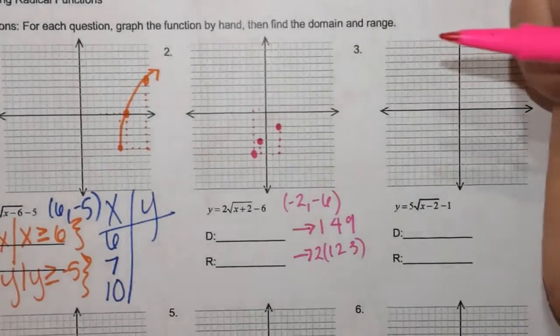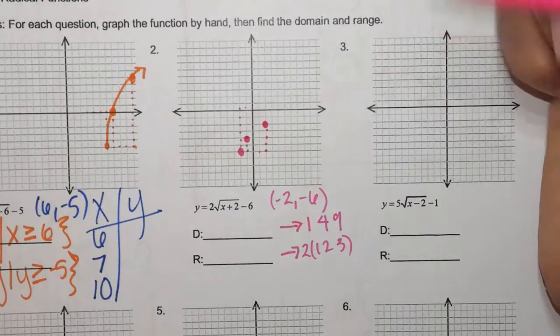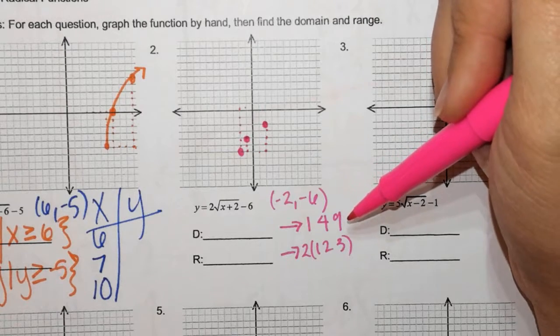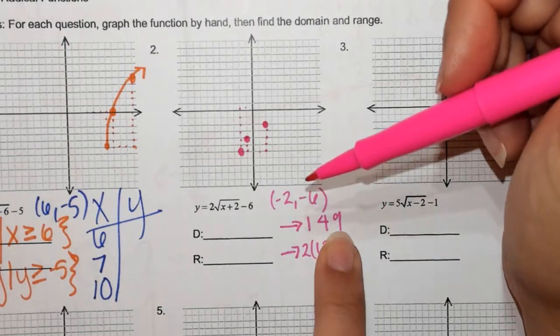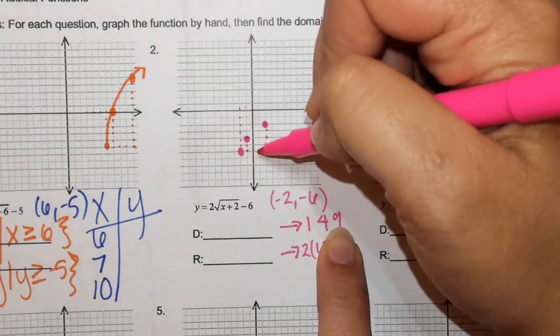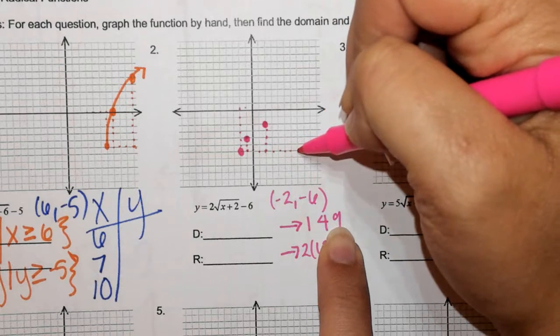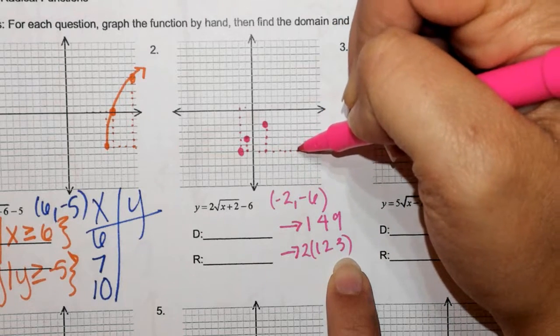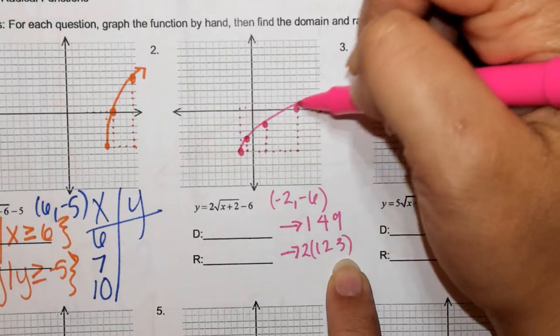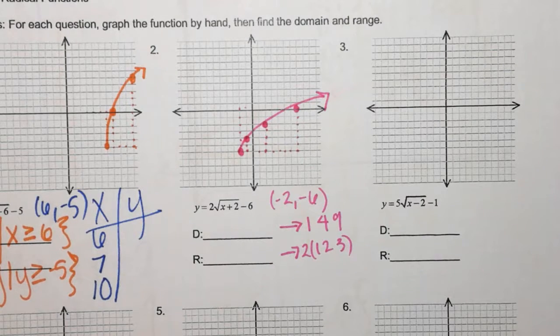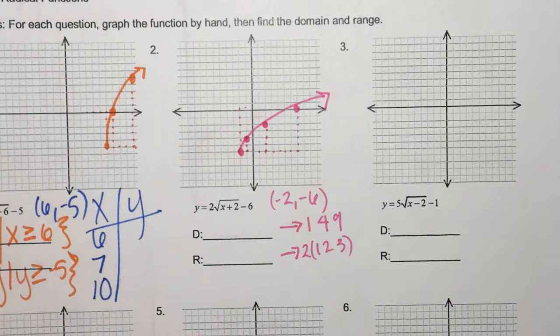This is vertex form, right? Yes, this is vertex form. That's why I'm showing you this way so you don't have to plug in a table. It's awesome. Alright, then you go right 9. 1, 2, 3, 4, 5, 6, 7, 8, 9. And up how many? Where'd you get the 6 from? Awesome. So we went right 1, up 2, right 4, up 4, right 9, up 6.